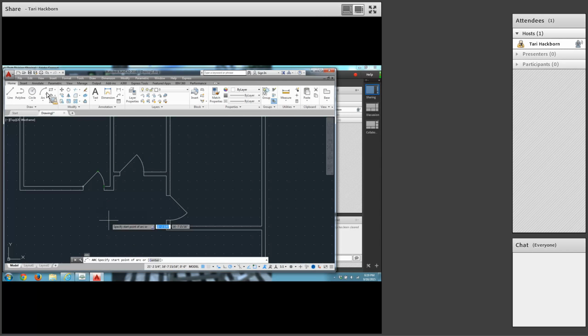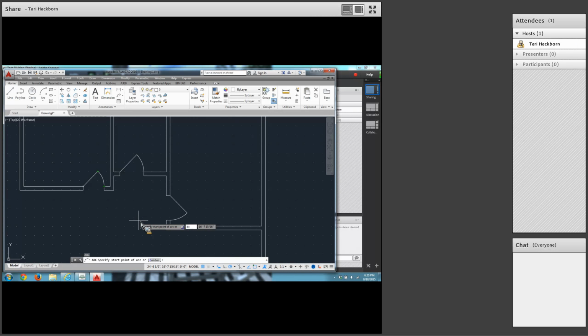One of the reasons I did the bathroom is so I can show you that you don't have to draw the tub or the stool or the sink. We're going to get them from a place in AutoCAD called Design Center. It's a place where AutoCAD has stored many small drawings called blocks that can be inserted into any drawing. The quickest way to get to Design Center is to type DC and enter.